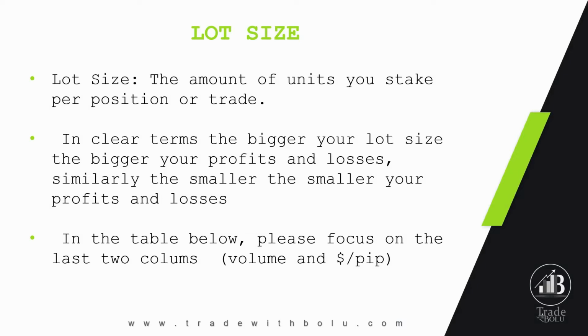We have a table that fully explains this, but I would like to use layman's terms because this is a basic course. It's just like you're about to perform a transaction, and the stake is pretty high, so you'll be expecting a very high return. If you make the wrong decision in that transaction, you'll have a big loss as well. But if the stake is very low, then you're expecting a very small return, and if you make the wrong decisions with that, you eventually get a small loss. So that's exactly the role of a lot size in the market.